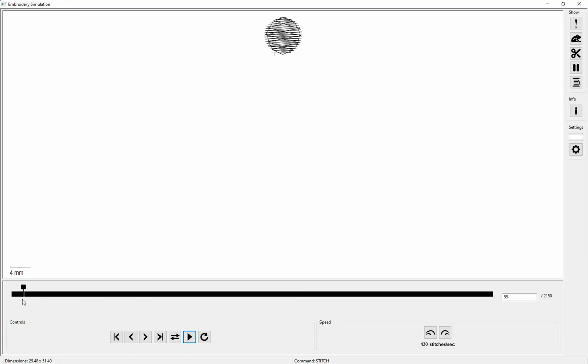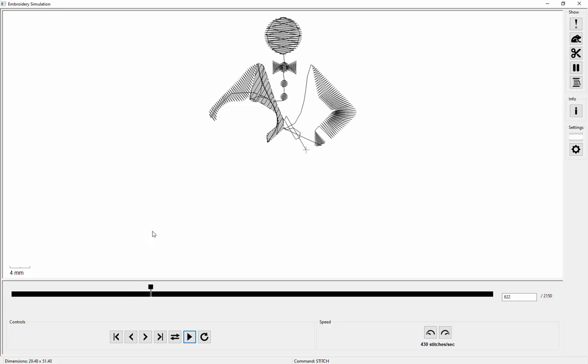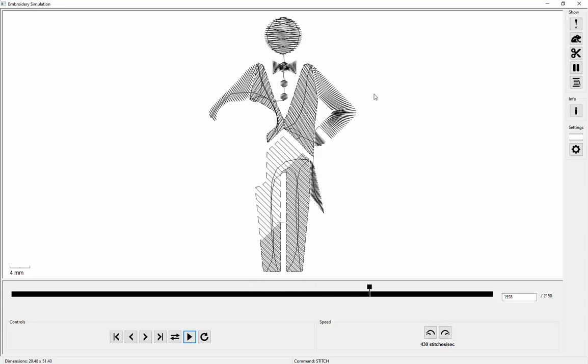All right, so our head, and then it's going to come down our left bow, our right bow, our center bow, our button, our button, our button, little jump stitch over to our left arm. And then you can see here it's going to do a little run stitch down to our left coat and then over to our right arm here, right hand, and then it's going to go ahead and stitch our jacket, come down to do our tail, and there goes the trousers. You can see the trousers end right there.